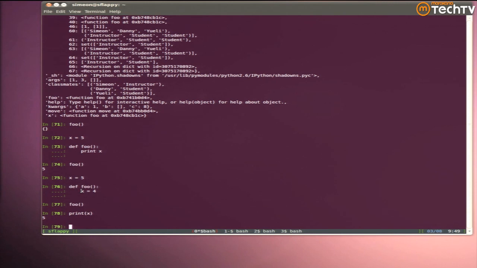So from the programmer's perspective, I don't have to worry about global variables, local variables. I just need to look at the local variables, or just one variable will be good enough. Yes. It's sort of a special case when you think about global variables. So inside of a function, if you reference a variable that you have not yet created, it will go back and check and see if there is such a variable in the global namespace. And only if there isn't will you then get an error that, hey, this variable doesn't exist. And that can sometimes lead to obscure bugs. All bugs depending upon globals are obscure.